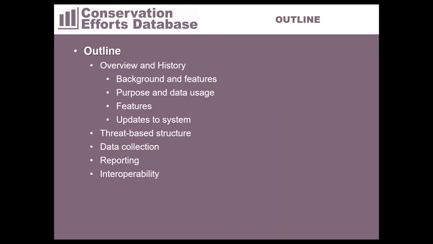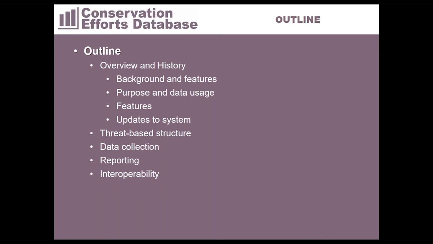Looking at the outline spanning all three talks, we started in the first talk with an overview and background of the Conservation Efforts Database, how it came to be, why it came to be, what are some of the features and functions, how is the data used, and how the database has evolved from version 1 to version 2.1 and where we might go in the future.